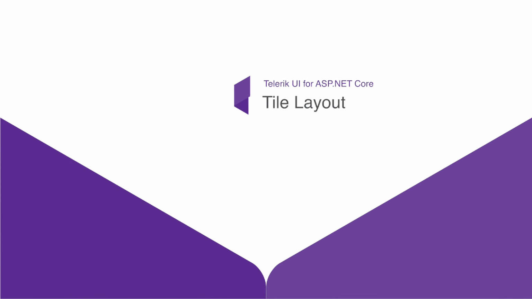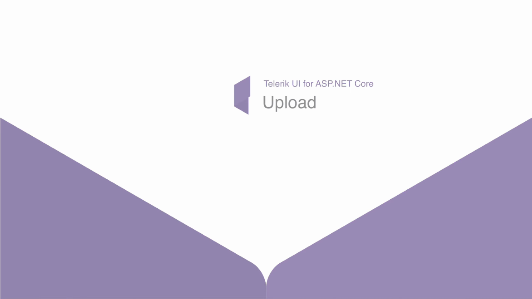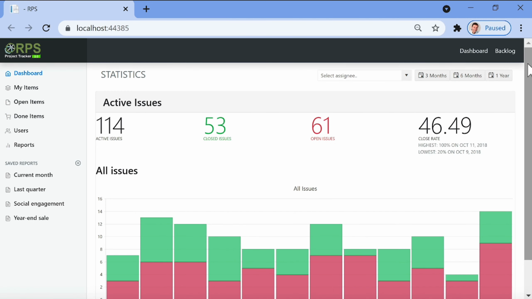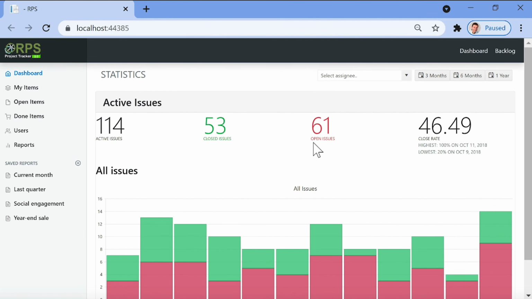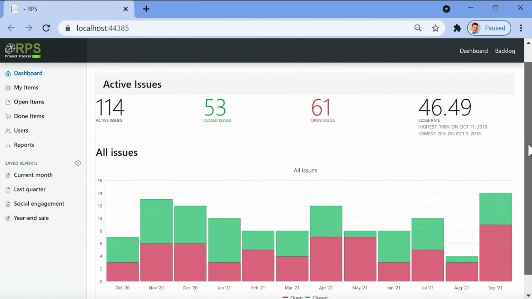Well, we've seen a lot of components in this course so far, and I'm sure we're going to see some more. But for now, let's take a look at the dashboard page where we've arranged these components in a pretty static way. However, this being a dashboard lends itself to personalization. This is where users can rearrange the different elements of a dashboard to suit their needs. There's a layout component that's provided with Telerik UI. That's actually perfect for us to use in this case because it's going to allow us to resize and reorganize some of these elements that we see on the dashboard page.